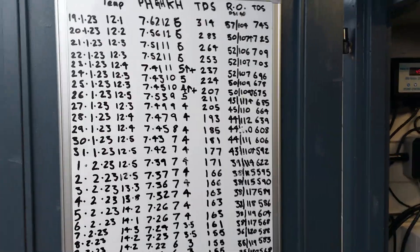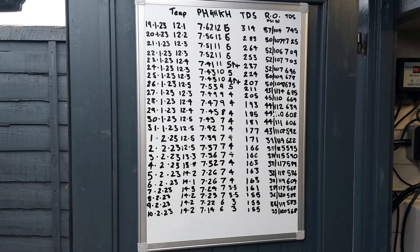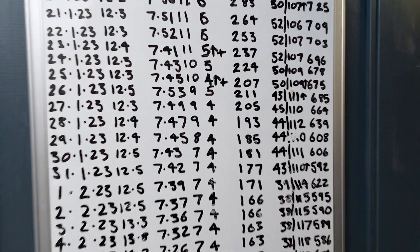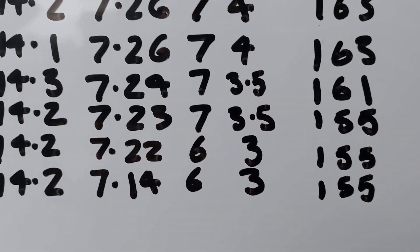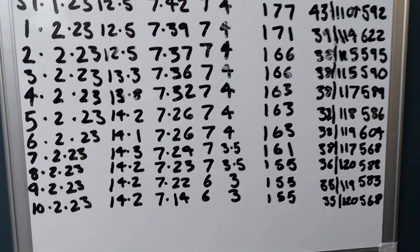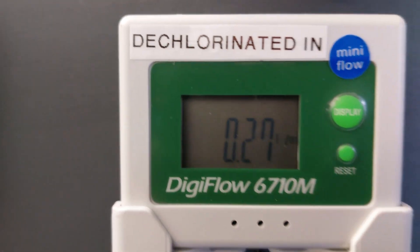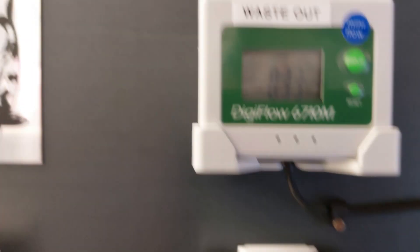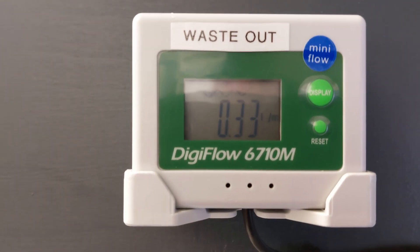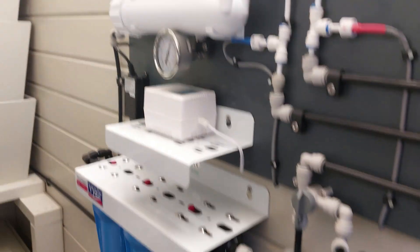So what I've been getting up to here — those are my latest readings since I started the Recyclaro. After I treated for some flukes a while back, I've gone from a TDS of 314 down to 155 over just over two weeks. The RO is up and running with 270 ml a minute trickling in, the RO to the ponds running at about one litre 200 ml a minute, and the waste out is running at 330 ml a minute — so about a three to four to one waste product ratio, all ticking along nicely.